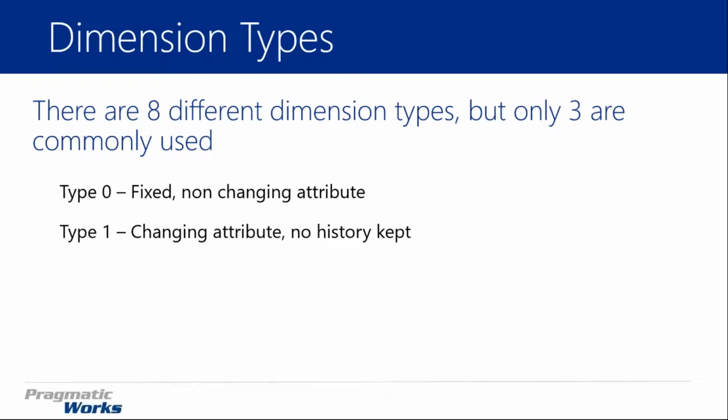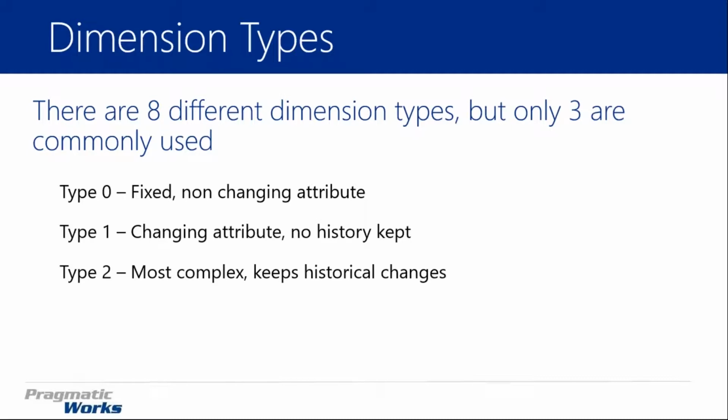A type 1 is a changing attribute. That means if Kim Williams gets married and changes her name to Kim Smith, we change her name in the dimension to Kim Smith, and we can never go back. We can never go back in the past and ask, how much did Kim Williams purchase when her name was Kim Williams, and how much did she purchase from us when her name is Kim Smith? We can no longer do that type of analysis because we're only doing type 1, which means we change the attribute in place, we change the record in place, we don't keep history, so we can't go back and compare the difference.